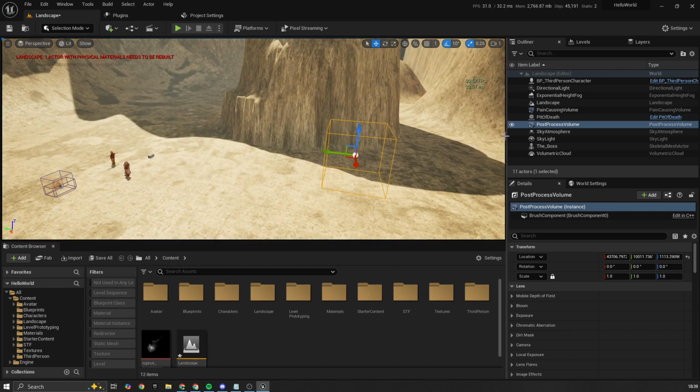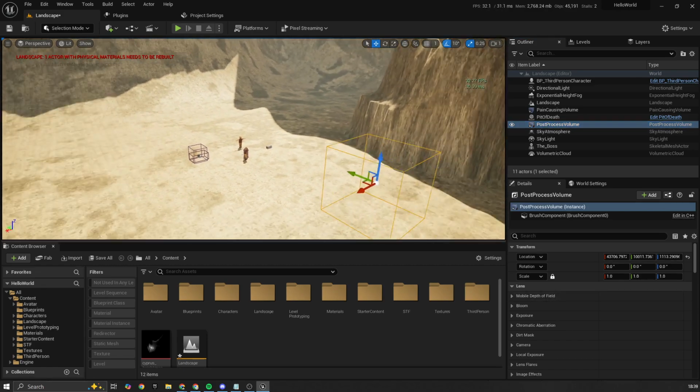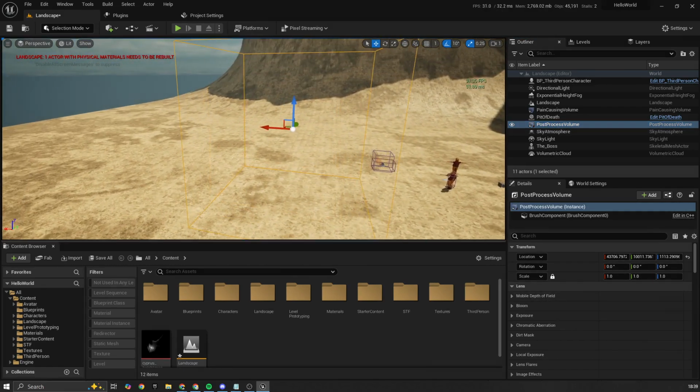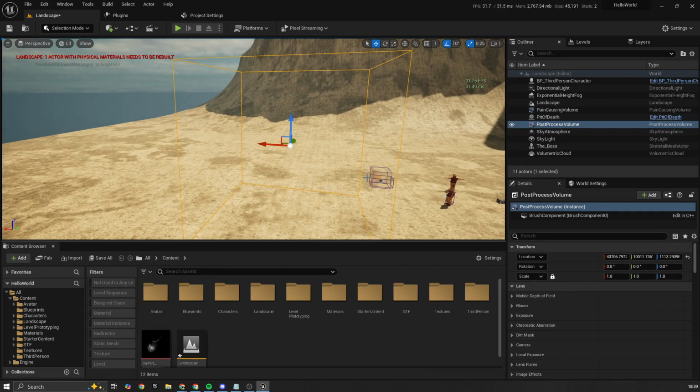So what I mean by that, if I click on this post-process volume, currently it is a box. So the way post-process works is whenever you're inside it, it will take effect. If you're outside it, it won't take effect. Now, environments might have lots of these post-process volumes, depending on what you're doing in your game. I have some separate ones for exteriors and interiors for different shots, so they come in handy.